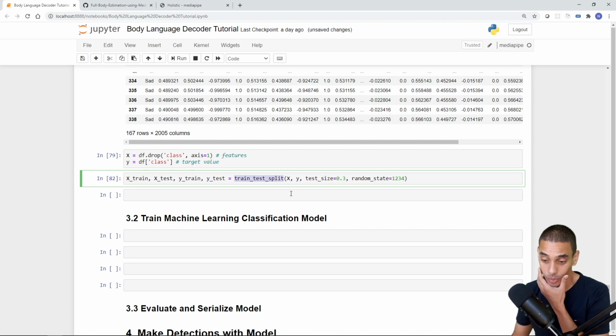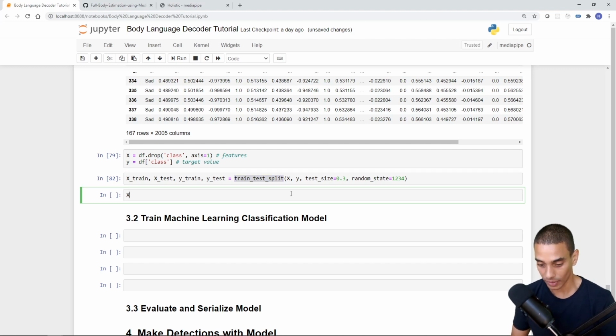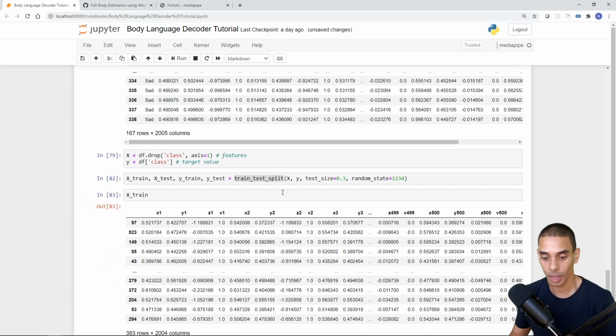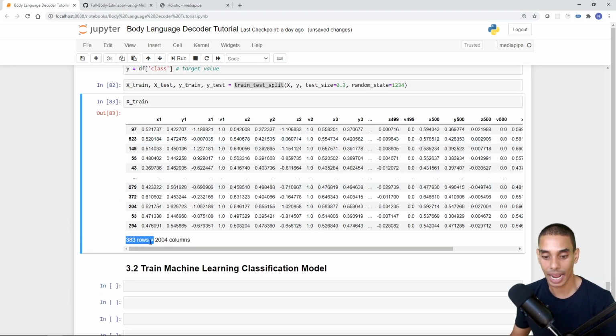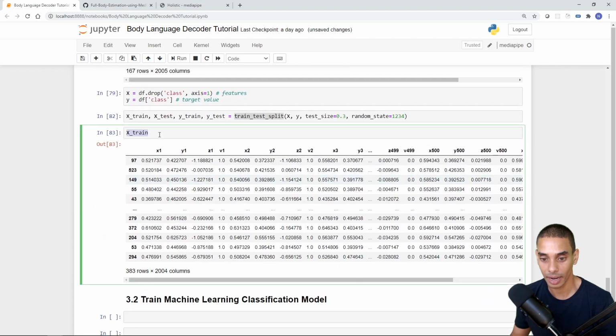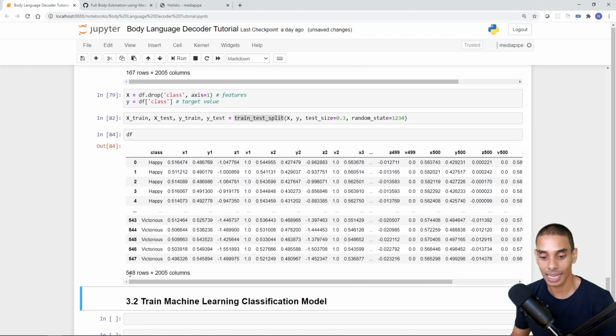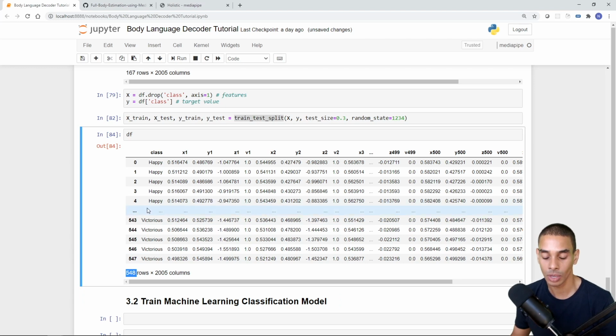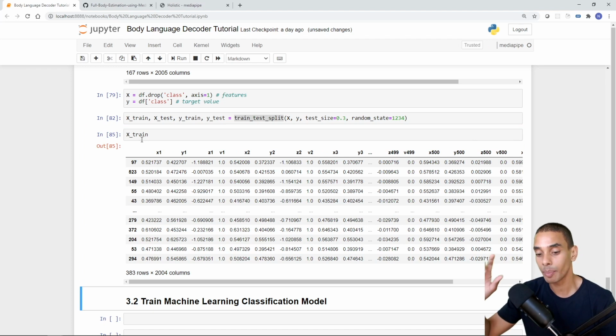Let me show you the output before we delve into that. If I take a look at X_train, you can see it's got 383 rows. If we took a look at our complete data frame, which is in df, you can see that that's got 548 rows.